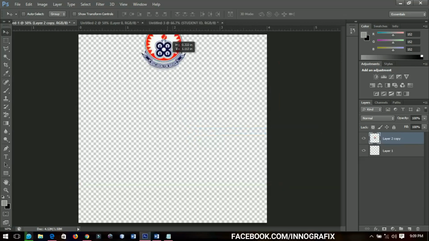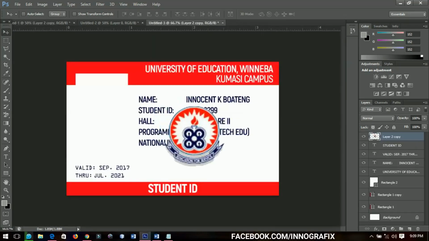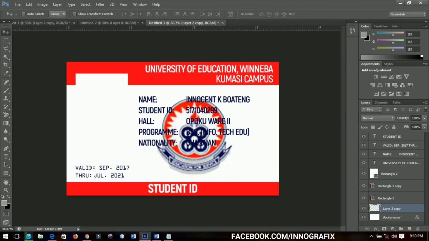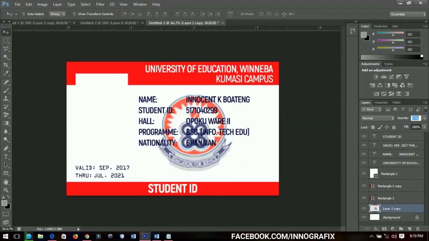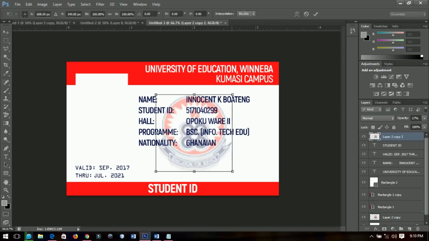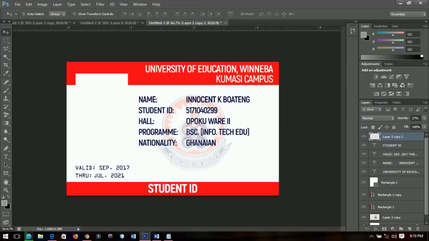So I'll just come and bring the logo inside here, and then I'll take it to the last layer and increase it. Okay. So what I'm going to do is decrease the opacity from here, so that it will be something like this, so that we will have it as a transparent logo inside the ID card. So we can make a duplicate and then make it small. By this one I'm going to have the opacity at 400, and then bring it over here. So somewhere around here, and decrease it small. Alright, so you can take your time to make the adjustments very neatly.